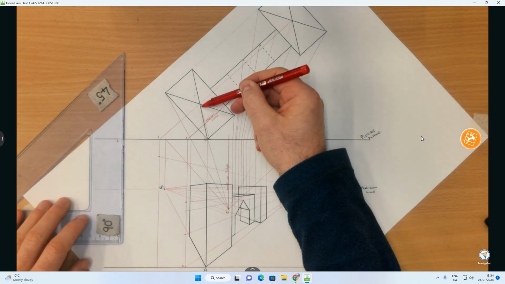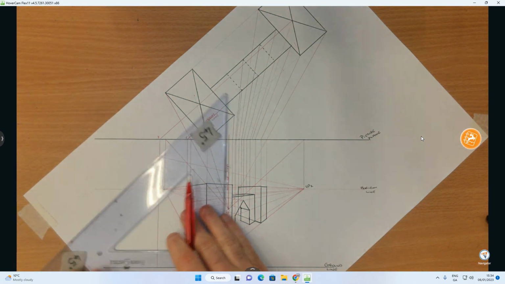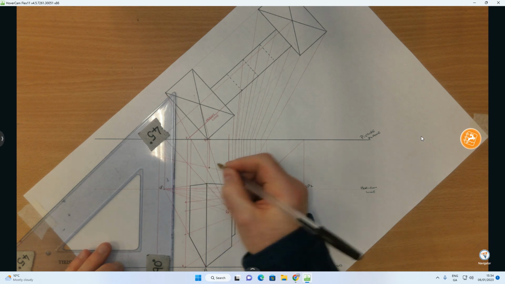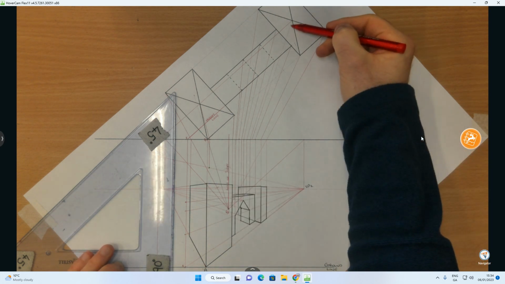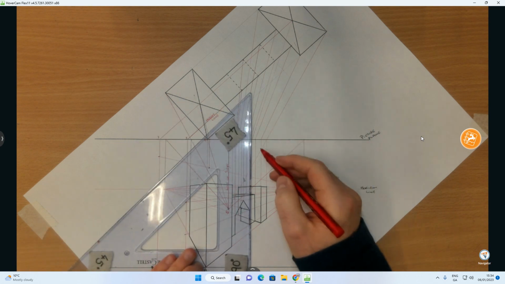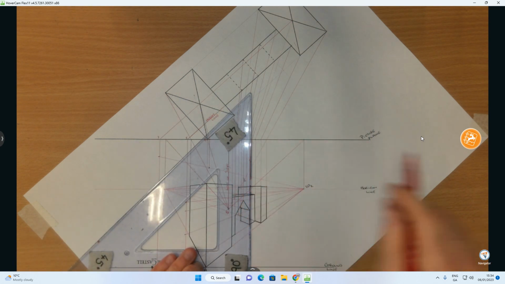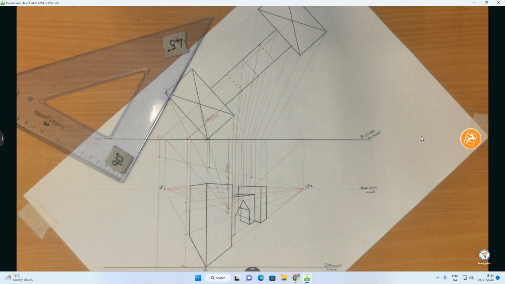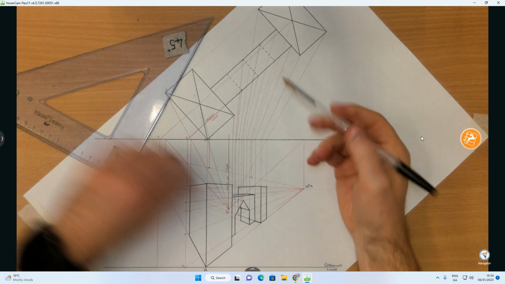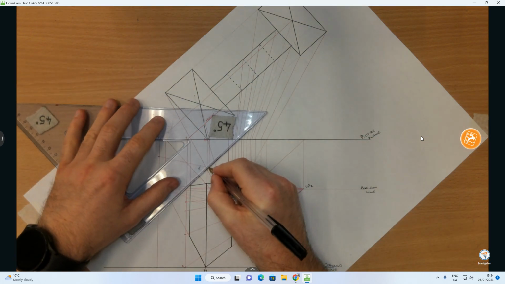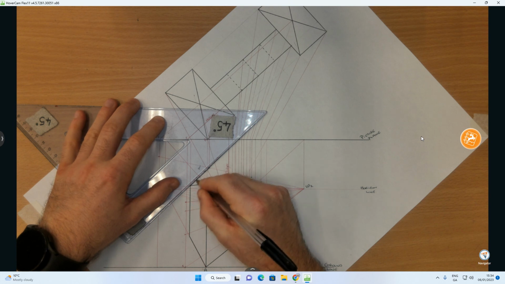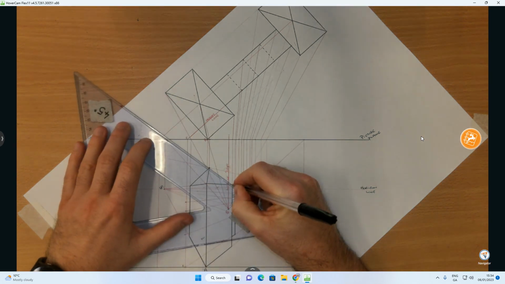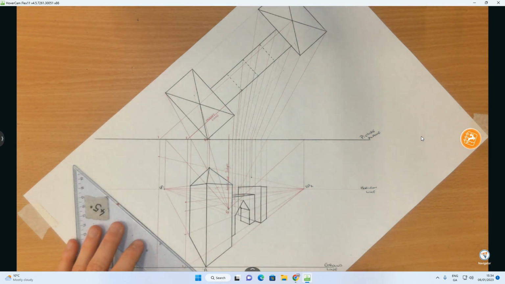So let's find those. Where I brought them down previously, this will be this one. So that's that one there. And then to find the other one, I come down here like this, and that's that one. Just by finding that point, it connects to all four corners, but obviously I can't see all four corners, so I'll just connect it up to the ones I can see. So that's one there, here, and here. That's that one done.